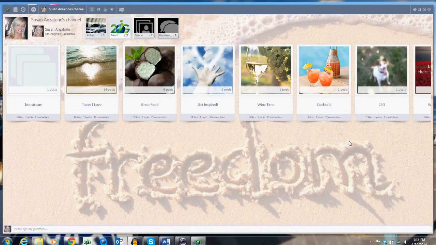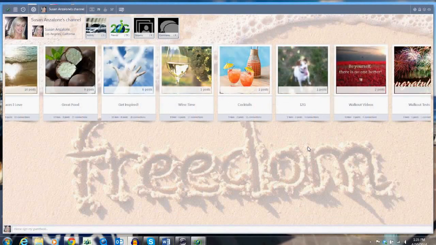So before I show you how to create streams, let me just explain the concept kind of behind it. Streams are basically little topics or areas that you want to share that are all grouped together in the same subject. So it's all based on content rather than media.